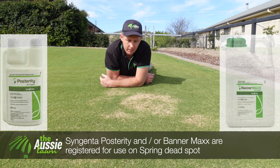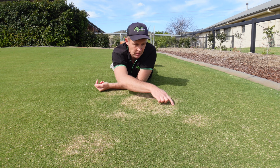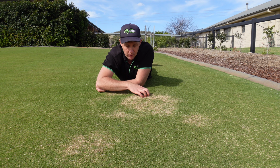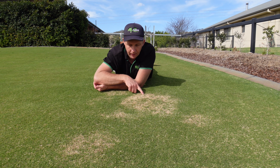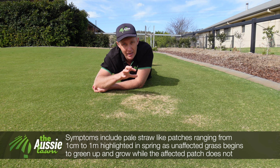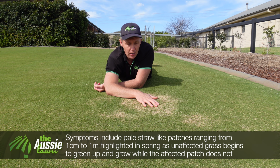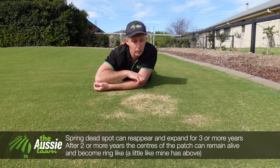But look, this here, and how to identify it, you're going to notice to start with that as the grass around it greens up, this area here won't green up, because these areas are affected by the disease. So you're looking for this straw colour in the turf. Now, these patches can range anywhere from 1 centimetre right up to 1 metre, depending on the severity and how long it's been here, because this will reappear for the next few years without question, and potentially it will grow a little bit larger.